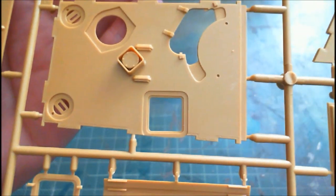Okay. So the moulding is nice so far. We're not getting any flash. We're not getting any ejector pin marks where we want them. They're all in places we don't need. Right, we've got tow cables here. They're already moulded to shape. Okay, as you can see.